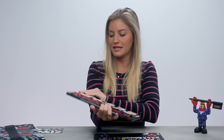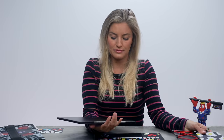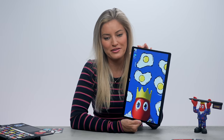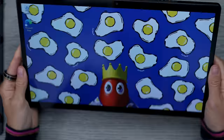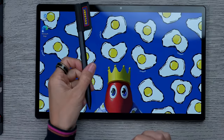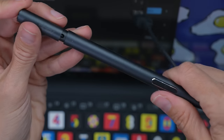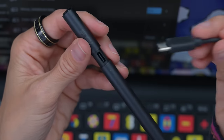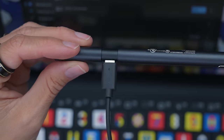And it's nice too because I can even take off this back magnetic cover so we don't even need to have this on. It is kind of cool because you can just flip it around and you can rotate it so that you can use it in different views, which is quite nice. We're gonna flip it back around. We've got our little stylus here. So we need to connect our stylus, and it's really cool because when you just pull this out just like that, this will give you access to your USB-C port so that you're able to charge it and get it set up with your device.